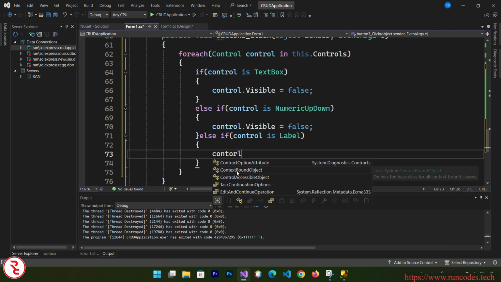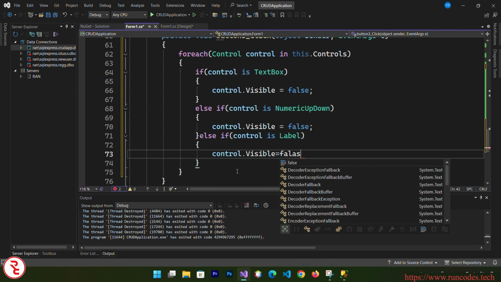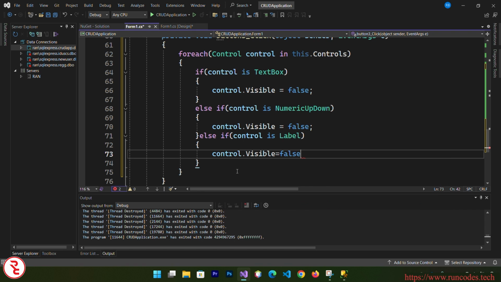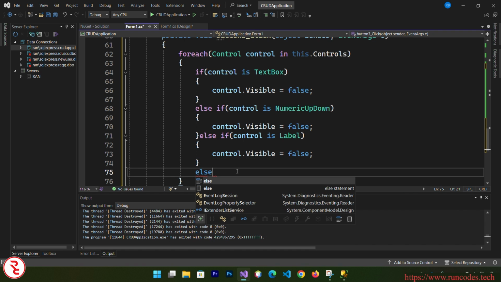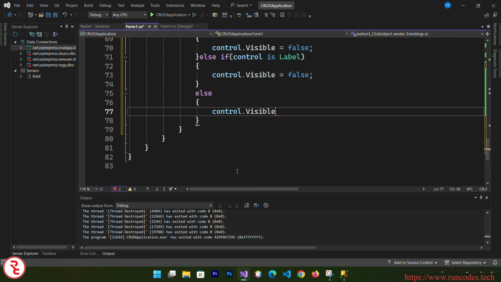Control.Visible is equal to false. Otherwise, else, control.Visible is true.